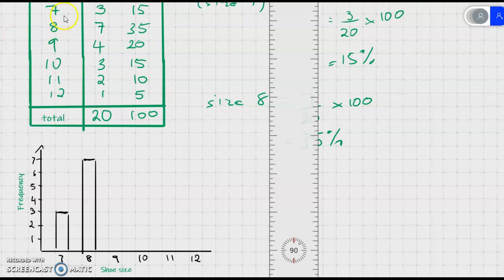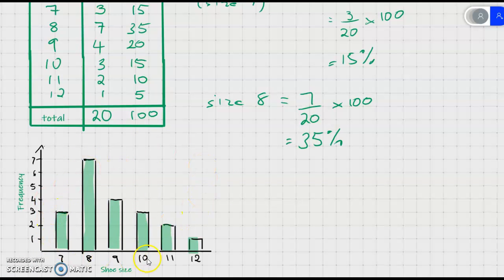Now you can see that there must have been a lot more size 8s than size 7 because the bar is taller. Let's see what else continues on this pattern. Okay, so there it is, all presented up. I've got my 2 axes, I've got my frequency going up the y-axis, I've got my variables for my categorical data going across the horizontal axis. The tallest bar represents the most frequent shoe size, which is 8, and we can see the shortest bar represents the least frequent, which is 12. The only thing I'm missing is a title. The question told me it was a sample of shoe sizes of 18-year-old males, so I'll put that as my title.